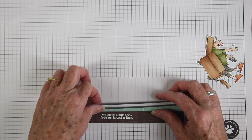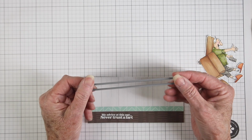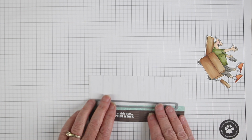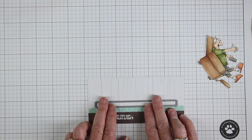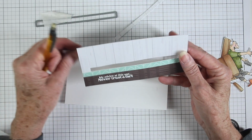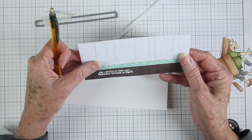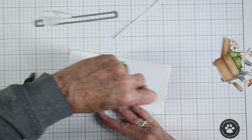And now I'm going to create that slider mechanism, and I'm using the Simons Stamp Sentiment Labels die, and this is the second one from the smallest, and I'm just going to center this on the card right above that teal strip. I've cut an additional strip of the pattern paper, and I'll be setting this onto the note card so that the opening has the same paper behind it.